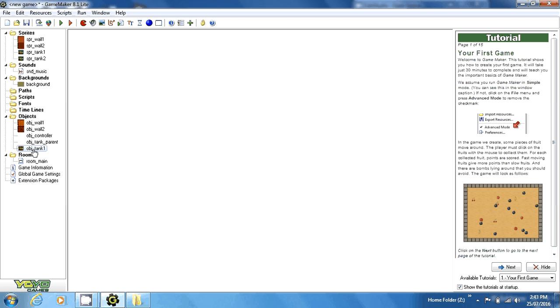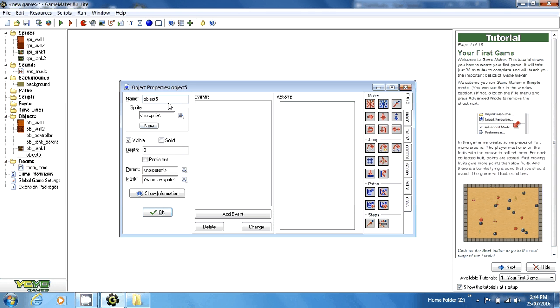You need to make this again, but for tank 2. So you're going to do the exact same steps for tank 2. Alright, so I'll guide you on that. So this time we're going to call it object tank 2. We're going to give it the tank 2 sprite. We're going to make it solid. The parent is tank parent.